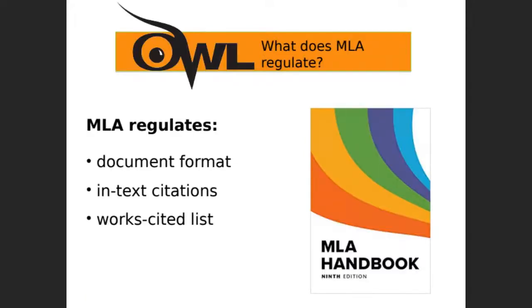So what does MLA regulate? It helps with document formats, in-text citations, and works cited lists. Essentially, document format is the whole format of your essay. In-text citations have a relationship with the works cited page because they always refer back to your works cited page, which will be at the end of your paper.